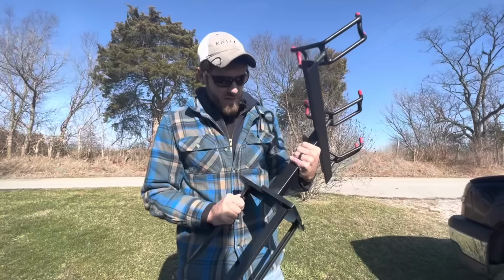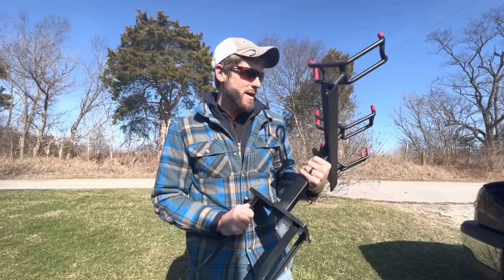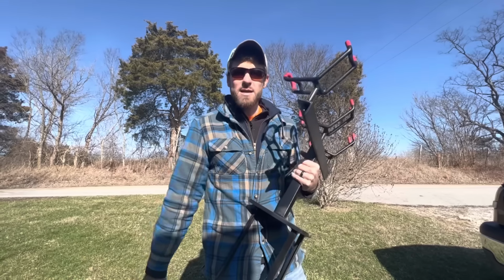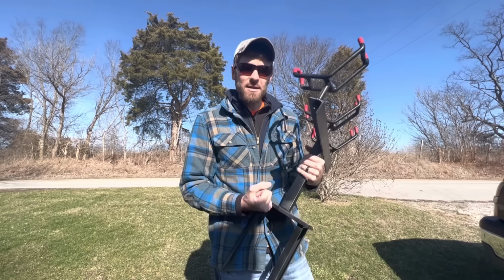All right, so there's the finished product. I'm pretty happy with how it turned out. I think if we can get it in the ground, it'll be really solid. But it's a beautiful day, so we're gonna head to the river and see if we can try this thing out today.